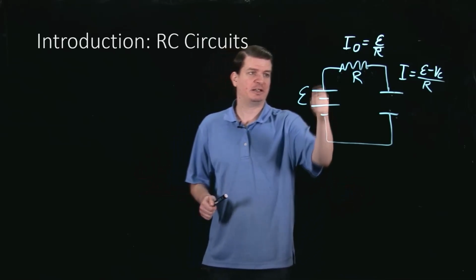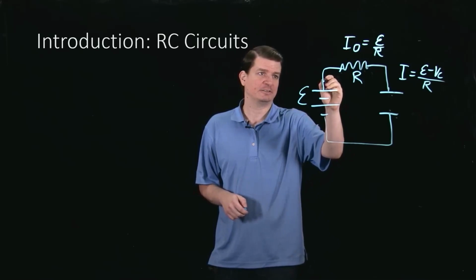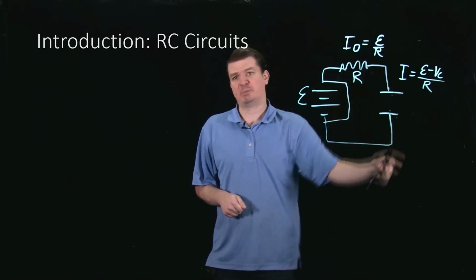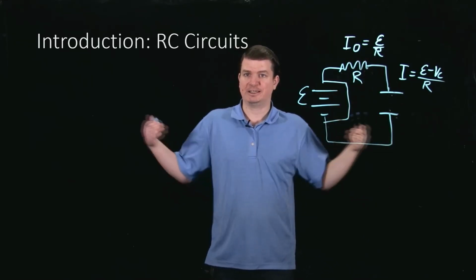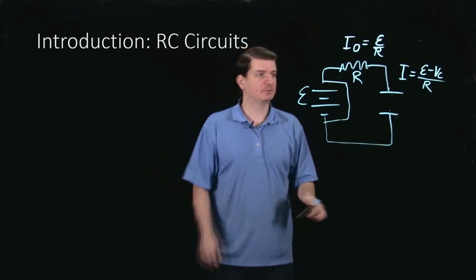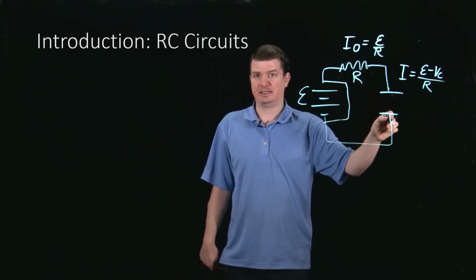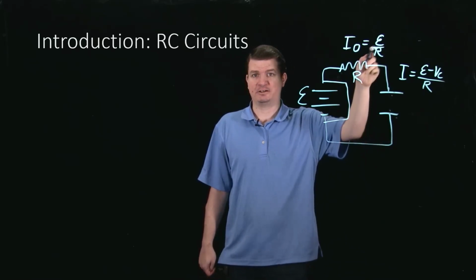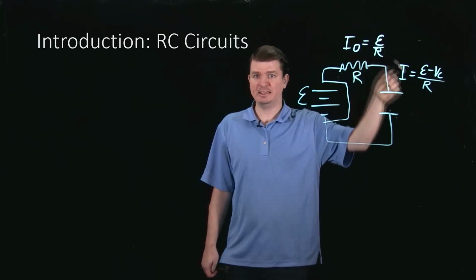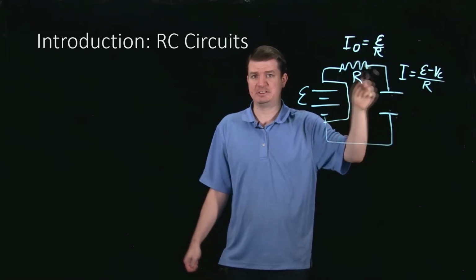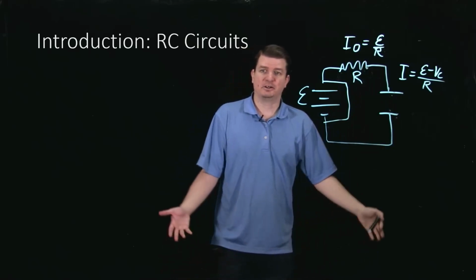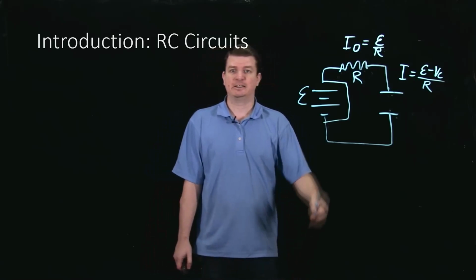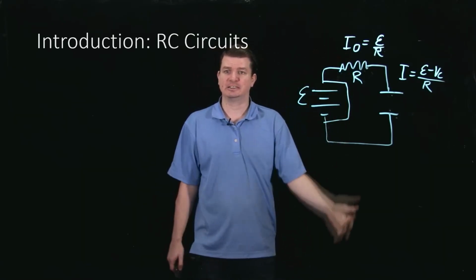And then what I can do is take the battery out and replace that by a wire, so I can short circuit the battery basically. If I do that, then this thing will now discharge across that path. And in discharging, again, the current will start at a maximum because this was charged to the EMF of the battery. This will decay away, starting off with a current like this. And then the current will go to zero as the potential decreases across the plates. So that is the idea of an RC circuit, that you have this time-varying current that goes between the EMF on R and down to zero.